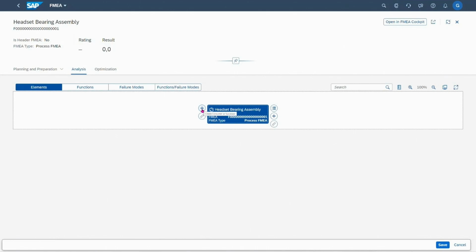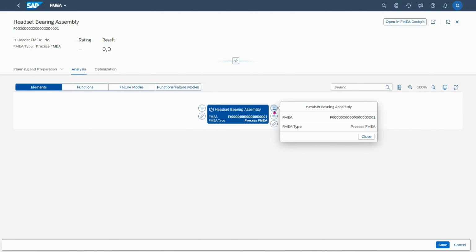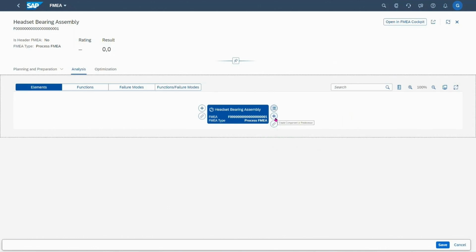So we can see here, I can also create a successor or link this process FMEA to existing successors. And on the right side with these action buttons, you see that I can create a predecessor or link my FMEA with existing predecessor nodes.